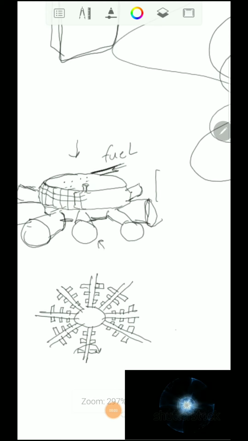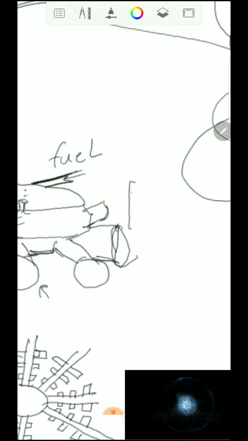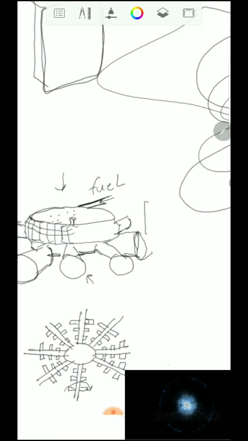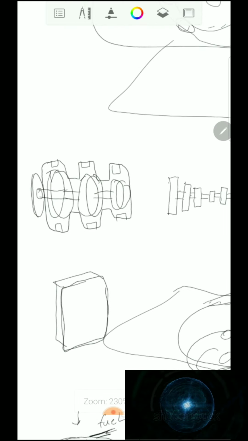Okay, so where did I leave off? So the fuel would basically, I kind of forgot where I left off. So anyways, the turbines spin because they're inside this really smart gridded magnetic generator. I mean, kind of turbine.